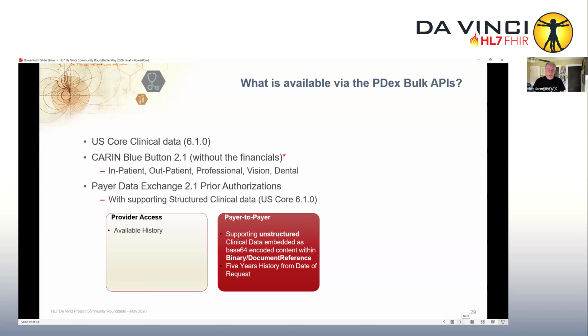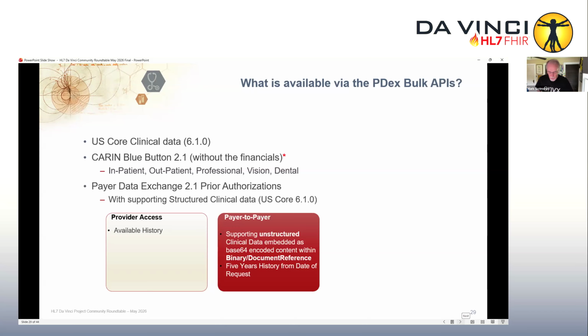And so all of the structured information that supports a prior auth decision would potentially be available. So imagine if I was a GP, I'd sent a patient along for a referral to a specialist, put in a prior auth request. They needed to provide supporting data. That gets a decision by the payer. Effectively, the referring provider could actually see that that member got an approval for a prior auth. So we're starting to see better flow of data around the industry.